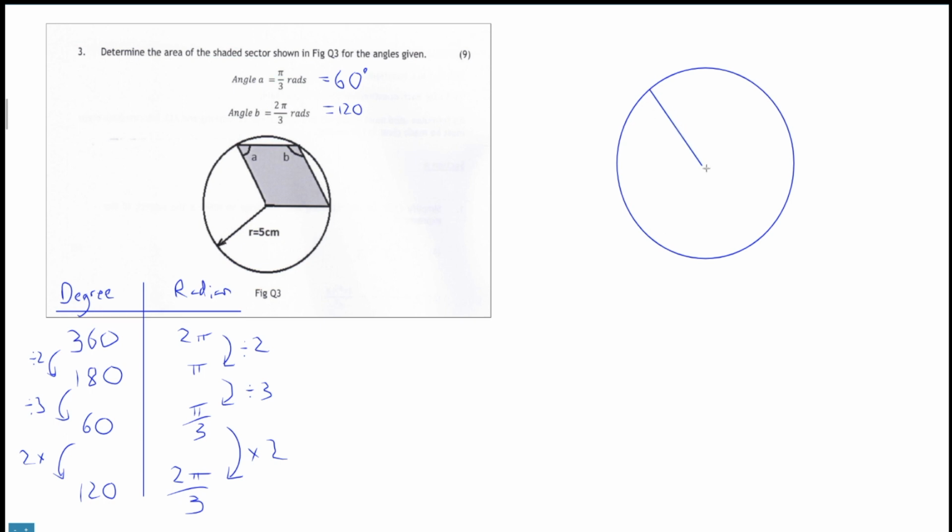This thing is a radius. This thing is also a radius. So they tell me the radius is equal to 5. This is equal to 5 centimeters. That's great. And then these guys are here. I'm trying to work out, are these the same? Is this the same as that? Is it just like a diamond shape, like a rhombus or something? Not sure. I probably think it is, but I don't know if it actually tells me in the picture. I remember last time I did this, I couldn't do it because it didn't give me enough information, I'm pretty sure. But anyway, this is 60 degrees, this is 120 degrees. 60 degrees is pretty special because it's like an equilateral triangle, which means they're all exactly the same.